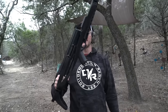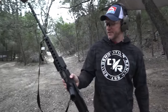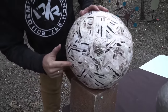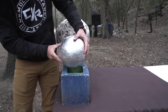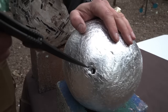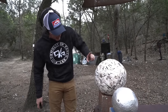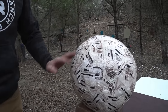Boom. I bought this gun because it looks interesting. Not because it looks good. And not because it works good. Because it doesn't. Sticker ball. Right there. No exit wound. Foil ball actually hit right next to the 22, and you can see the bullet down there. Camera can't see down there, but it is less. I mean, it's 1 centimeter in. Got our bullet right there. Foil ball doing really good. I cannot see the bullet in here. Can't touch a bullet in either hole.